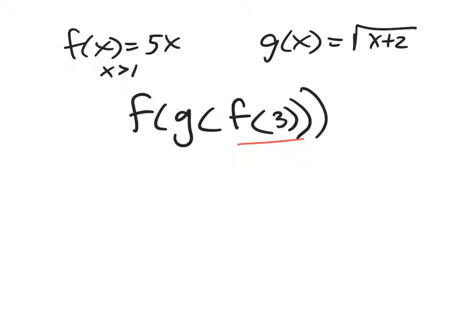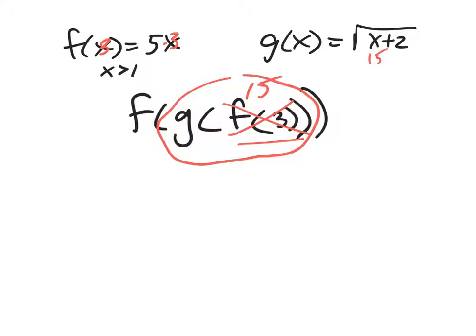So really, just break it down to one step at a time. All I really need to know is what's f of 3. So I stick a 3 in, and you get 15. Replace this with a 15. So now what are you doing? The inside, which is what? Say it. G of 15. Good. We're going to do G of 15. So I'm going to put a 15 here. And what is G of 15? Square root of 17. Now I should clean this up. It's f of the square root of 17.